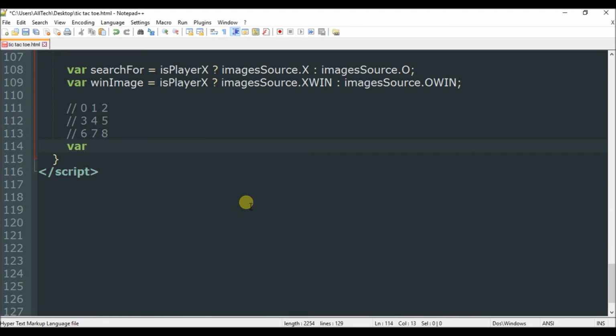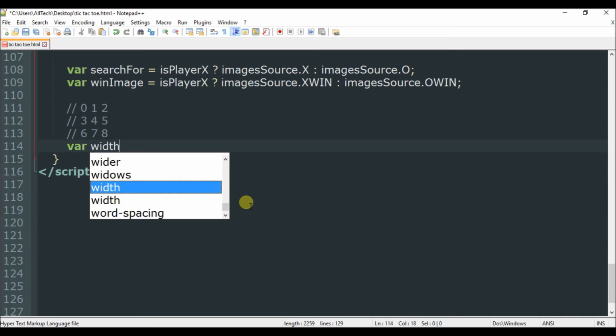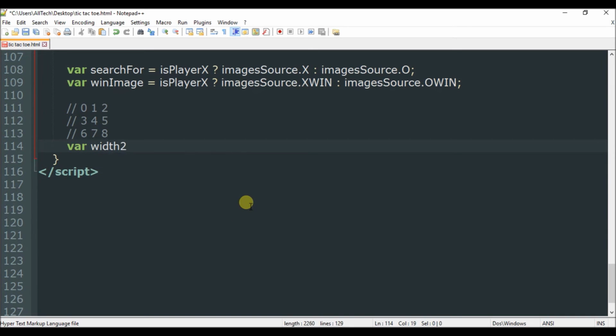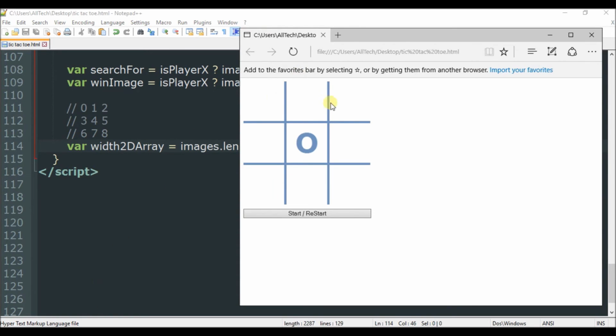Next, I will declare width of 2D array is equals to images, the 1 dimension array, length divided by 3, because we have 3 columns here.